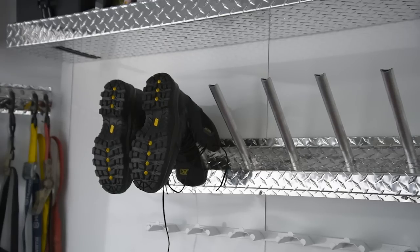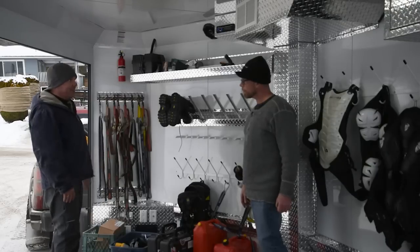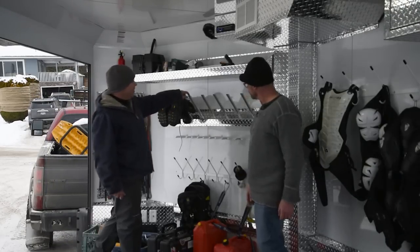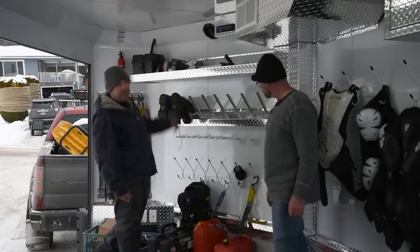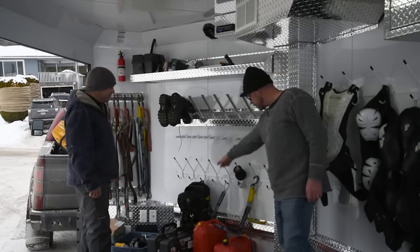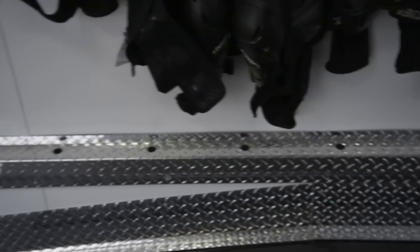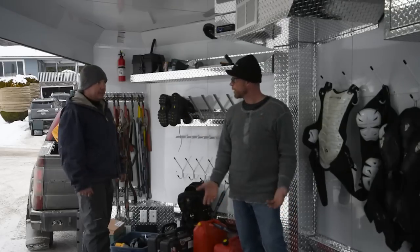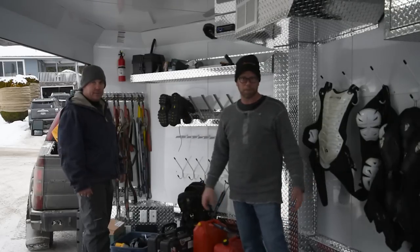This whole trailer is pretty cool in the setup, in the plumbing of the heating. And this isn't just a boot rack. They're hollow, and the heat comes out through the piping. So you're drying your boots as you're throwing the trailer out. And it's all along here, all along behind me, blowing up here, and all through the floor, so it's coming up and blowing hot air underneath your snowmobile, or in our case, snow bikes.